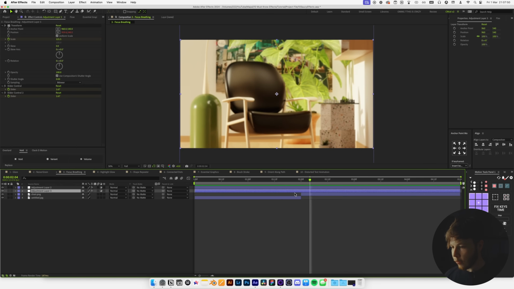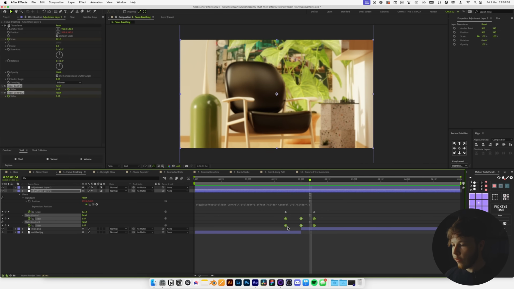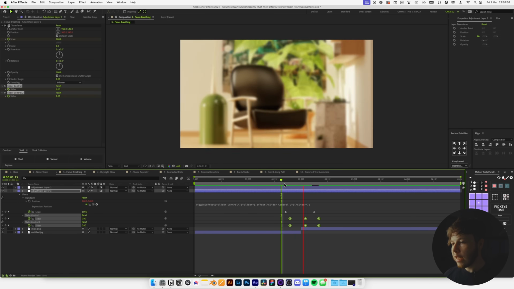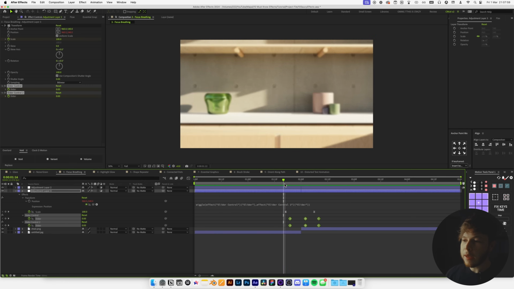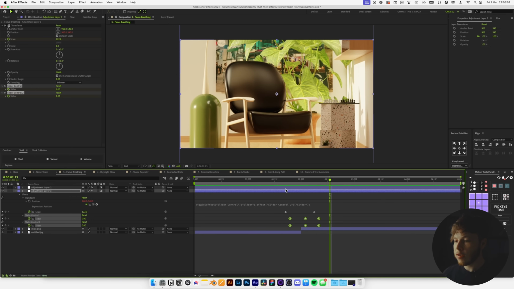And what I found is if you hit U to show the keyframes, just move them up a little bit just to slightly delay it. It usually works just a little bit better in my opinion. But that's just a super easy way of adding some extra movement to your animations and transitioning between scenes in a super simple and quick way that looks super good.